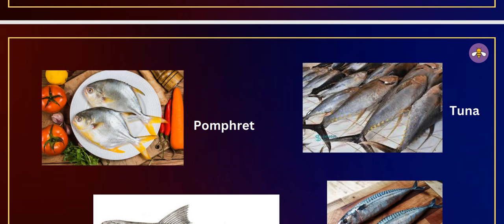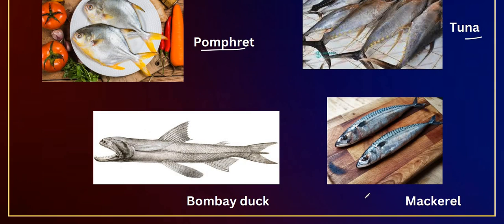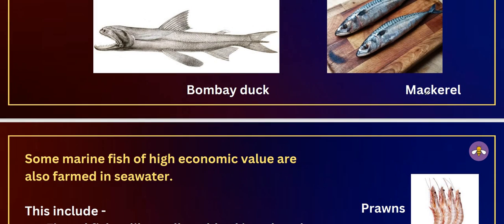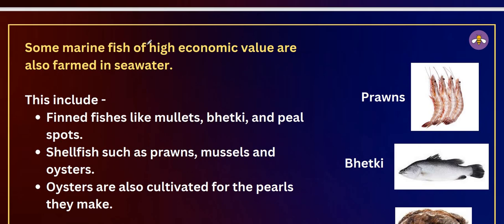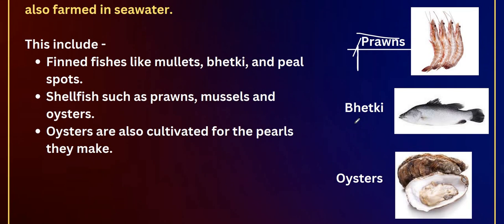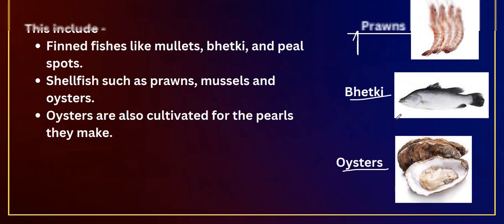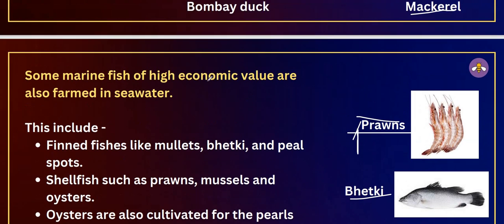So they capture the fish. Breeds of fish known as pomfret, tuna, hilsa fish, Bombay duck, eel, mackerel. These are mostly eaten in Mumbai, I mean the western part of Mumbai, by a lot of people on the Konkan side of the Konkan region. Prawn is eaten so exotically, you can't tell how mad people are for eating prawns. Then you have vetki, you have oysters. I haven't eaten these.